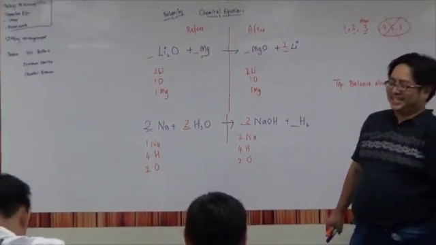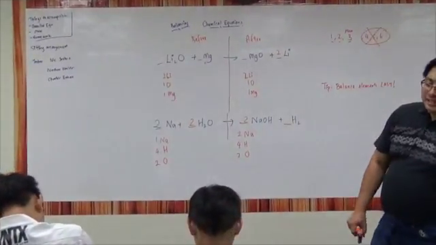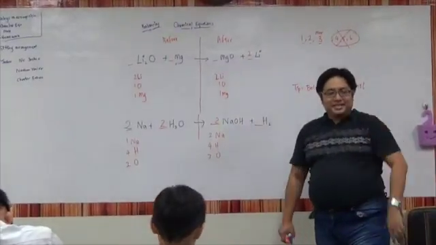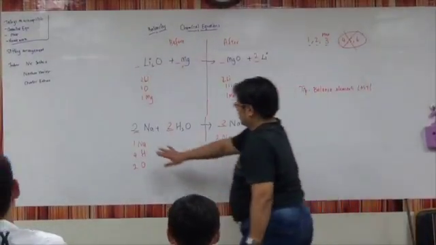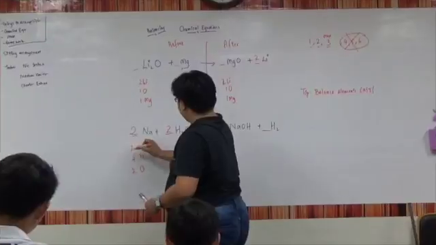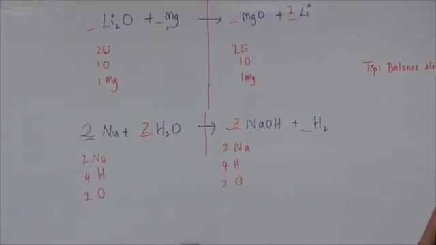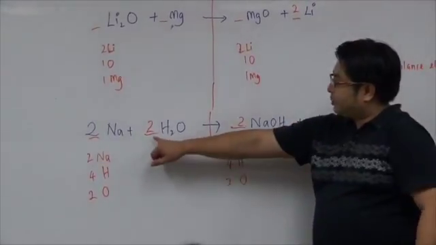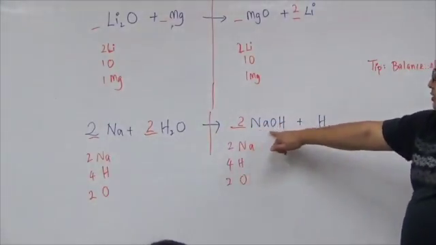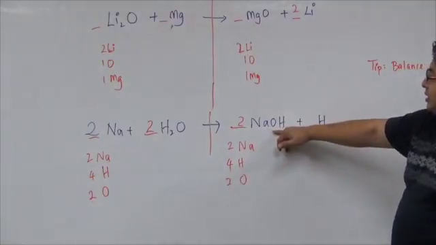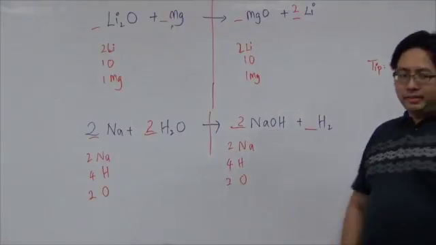Challenging. Okay. Interesting. If before you write 2, after also must write 2 for the compound. Cannot 2 and then 1. Is it? What do you mean? Just I write 2H2O, then after also 2 NaOH. The reason was because when someone suggested put a 2 here, the oxygen already becomes 2, and there's only oxygen appearing here, right? So my concern is I want to balance the oxygen first. Also that number can be not the same. Yes, can be other numbers.